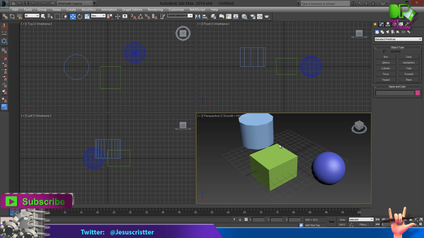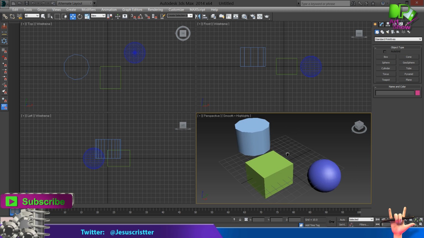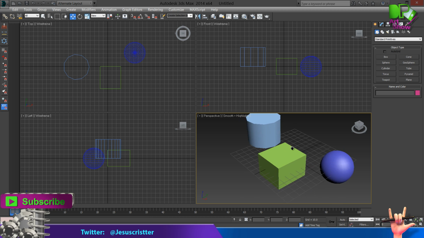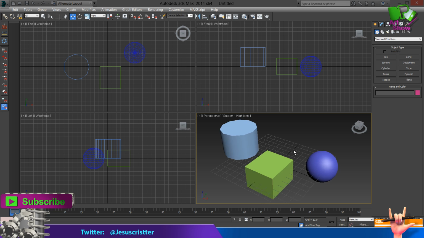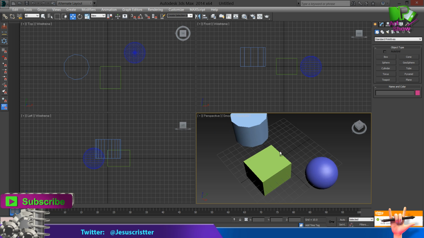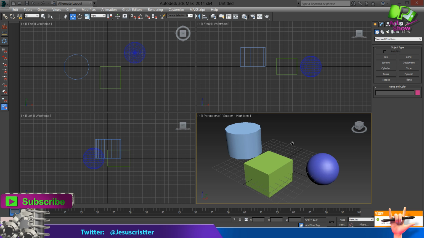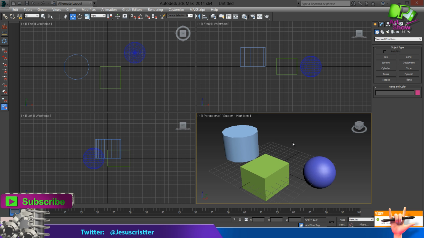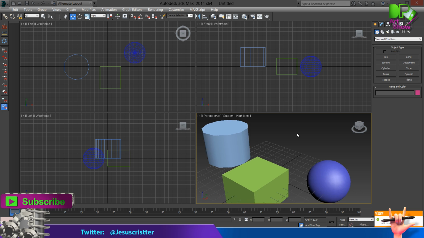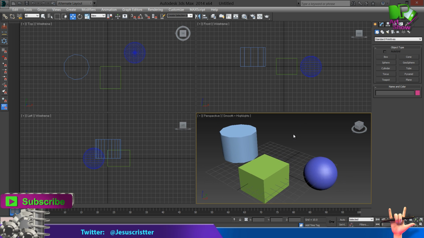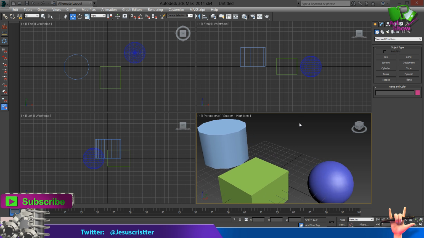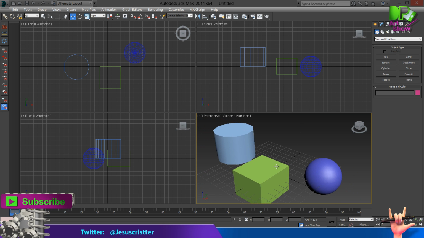To move around, most of the stuff is done with the middle button of the mouse, which is the scroll button on some mice. You can just press it and move around, which is the little hand. If you press the same button with Alt, you can rotate the camera like this. And if you press the same button with Control and Alt at the same time, you can zoom in and zoom out. Actually, it's not zooming, it's just moving the camera near and far away from the scene.